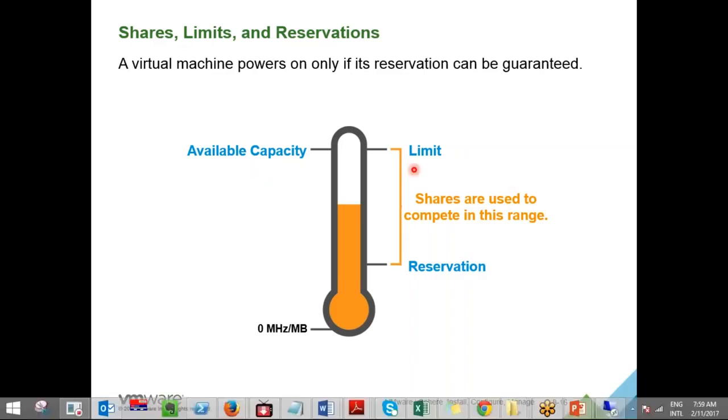Okay. So the diagram describes the available capacity for your CPU or memory. We can calculate the resource using a meter, in which we have the total available capacity.